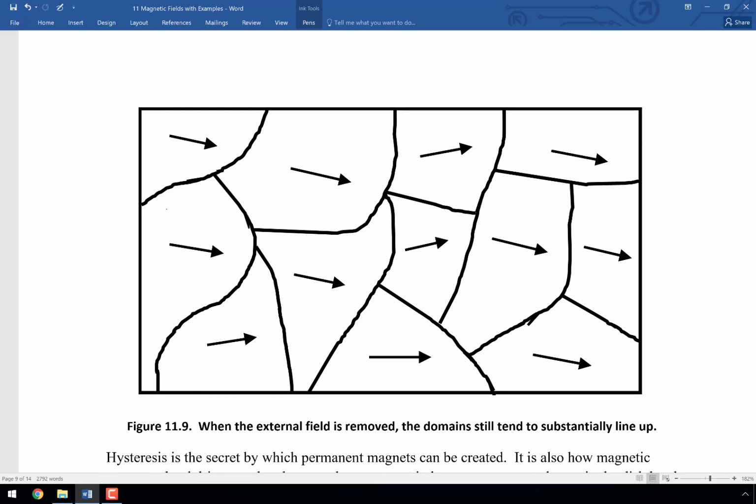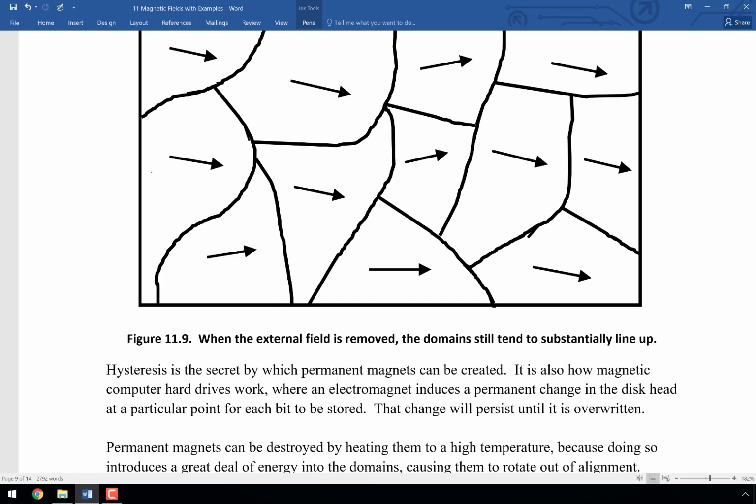Now they relax a little bit, and I've tried to show that here, but that relaxation isn't complete because these materials exhibit what's called hysteresis. Hysteresis is where once a material has been subjected to a magnetic flux density, it will tend to maintain a memory of that effect. So if you remove the magnetic field, magnetic flux density from outside, it doesn't just revert back to the way that it was. It sort of stays permanently in that orientation. Sort of like your college experience. You will eventually leave college, but it will cause permanent changes in you, and it's really impossible for you to eliminate those changes. The same thing is true for these magnetic domains.